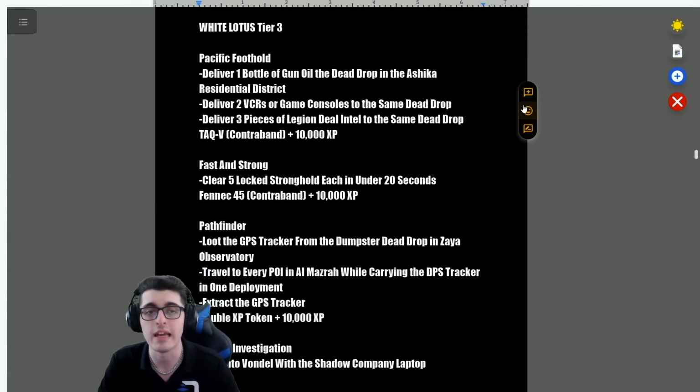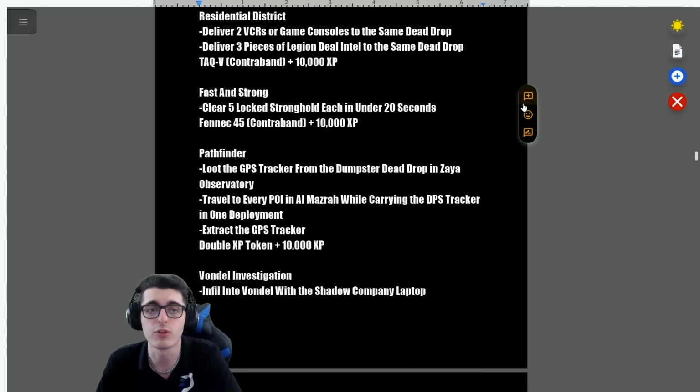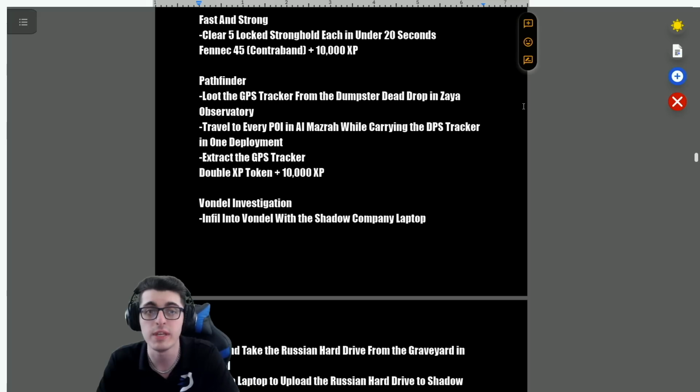White Lotus Tier 3. Get the Pacific Foothold Challenge here. Deliver 1 bottle of gun oil on the dead drop in the Ashika Residential District. Deliver 2 VCRs or game consoles to the same dead drop. And deliver 3 pieces of Legion deal intel to the same dead drop to get a TAC V contraband and 10,000 XP. We then have Fast and Strong. Clear 5 locked strongholds each in under 20 seconds to get a Fennec 45 contraband and 10,000 XP.